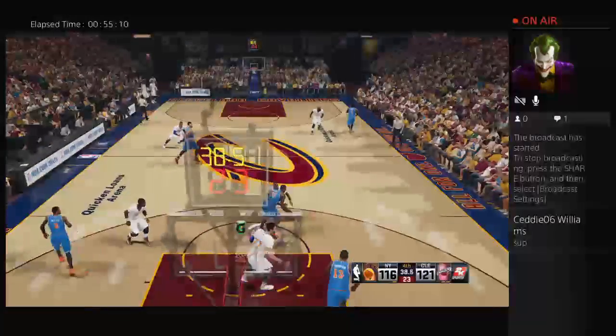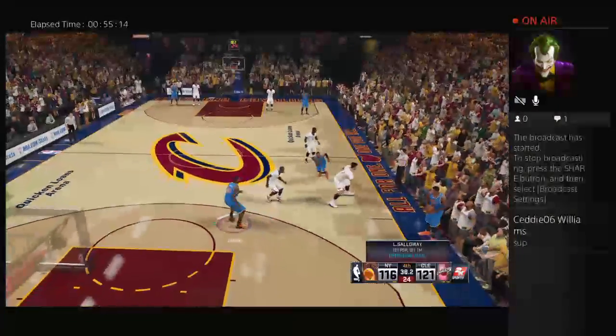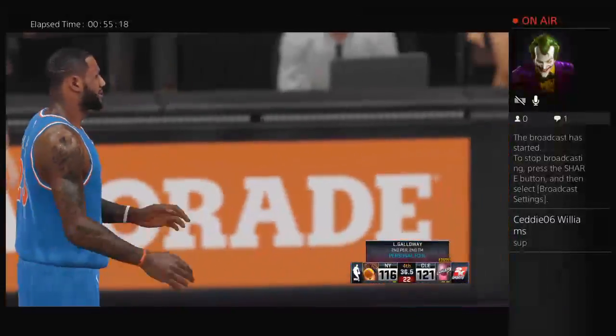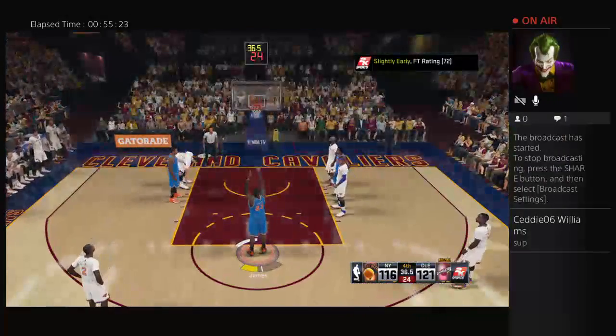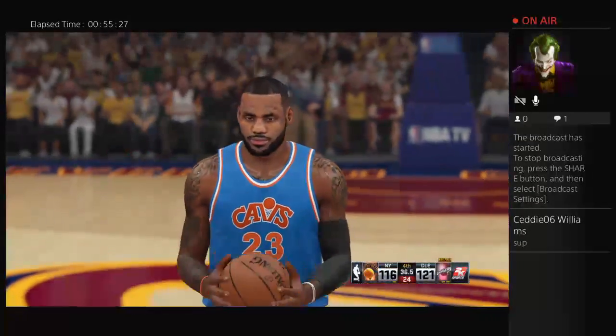A little confusion defensively. Yeah, you know what? He sent the D a little message with that. And that's an intentional foul. And an intentional foul right there. An excellent game we've seen from LeBron. And he's buried a ton of three-pointers in this game, too. Yeah, it's getting hard to keep track of just how many of those he's hit.